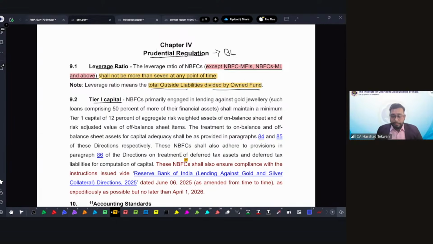Yes, sir. Which means for the leverage ratio, if the own fund is 100 crores, the liability, that loan or something else, can be 700 crores, not more than 700 crores. No, see, again, now it is talking about 7. See, outside liability cannot be more than 700 crores. Yes, that's what I'm saying. So yes, to understand, I'm practically applying it so that it can be retained more.